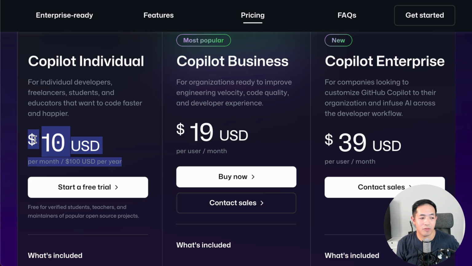If I'm a self-learner and I don't know how to code, I would probably pay the $10 just to save time, because when you're learning how to code and you're self-learning, you want to get rid of all the things that could hinder you in your learning process.